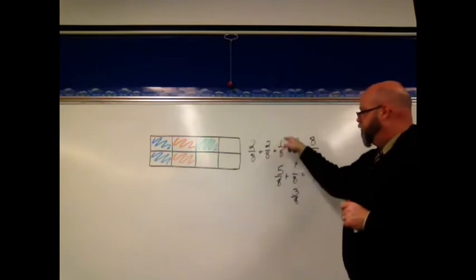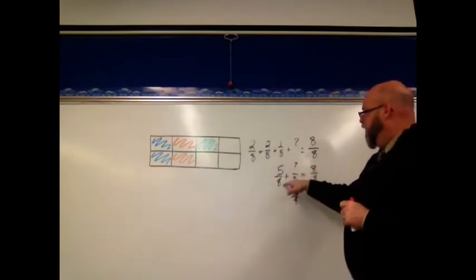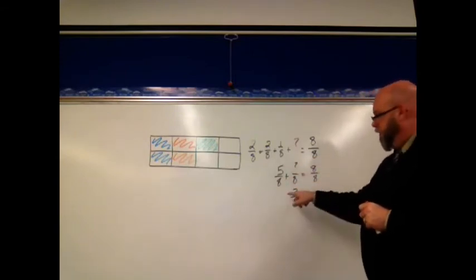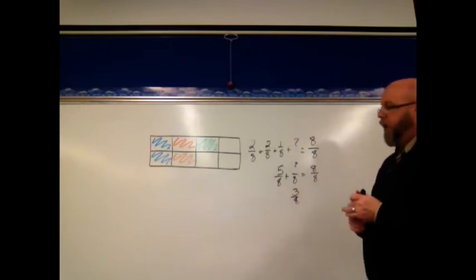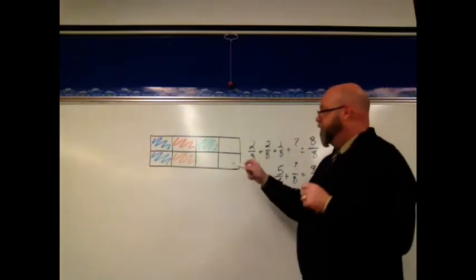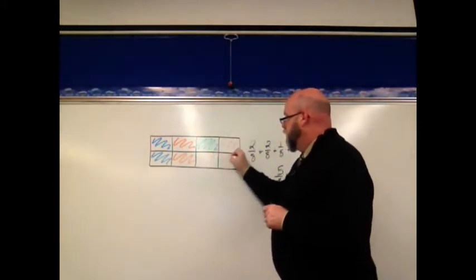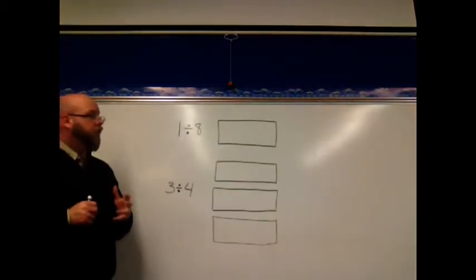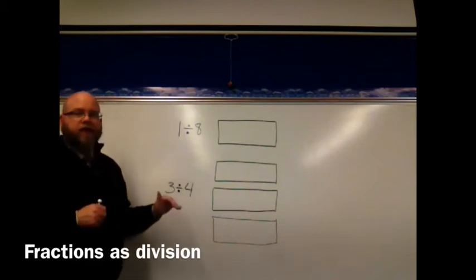2/8 plus 2/8 plus 1/8 is 5/8. Well, 5/8 plus something is going to equal 8/8. 5/8 plus 3/8 gives me the 8/8 that I need to make a whole. So I would color the rest of this red, and that would be 3/8 to color red. Fractions not only show us parts of a whole, but they can also show us division.